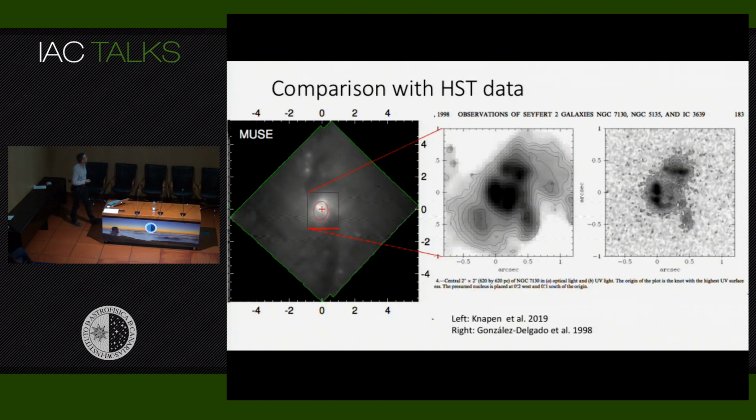So again, a bit of comparison with the HST data. This is the MUSE image again. And this little region is the one that González Delgado et al. in '98 highlighted. So this is their UV image in the middle, and on the right is their optical image. And if you look carefully, you can recognize these bits of emission that they identified back in '98 on the basis of the HST image. Of course, you have to compare optical with optical. You can see them sitting up in that same area. So this is proof that the AO really works, and it really does correct the seeing.